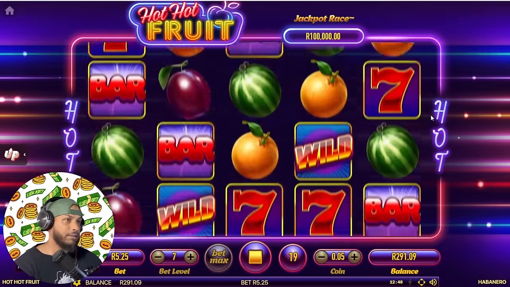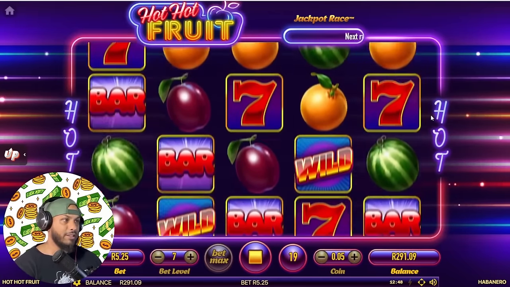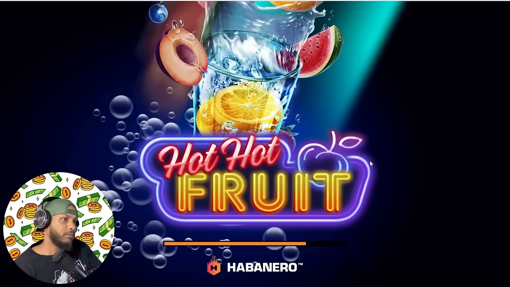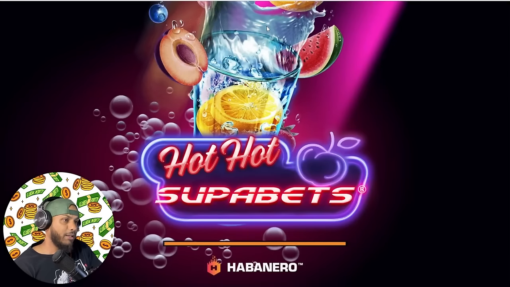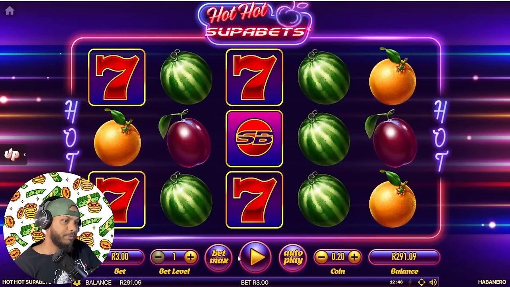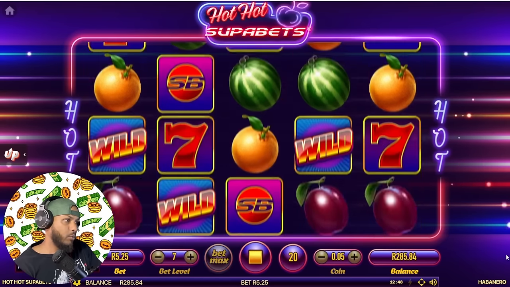Okay, some more hits, some more sevens, some nice features. Guys, you know what, I'm gonna take this, I'm gonna go to Hot Hot Super Bets with the same balance, because I can see that one doesn't want to cook for us. Go back to, hopefully this will cook for us. 525, really dropping our balance down, and we need those wins.